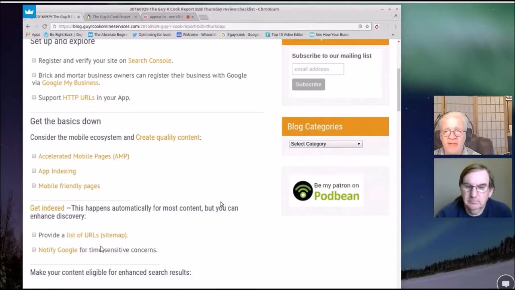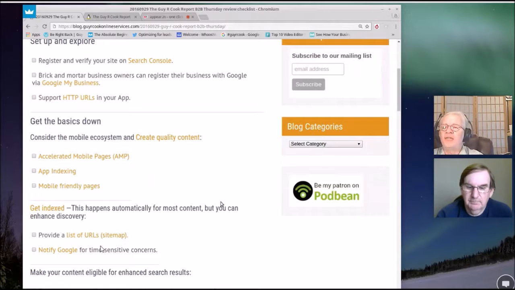App indexing, again, if your website doesn't have an app, it's okay. Today we'll forgive you. The third thing it talks about in the basics is mobile-friendly pages. If you've got a content management system like Joomla or a WordPress-powered blog like these show notes are, you're going to be mobile-friendly, and that link will take you to the tester for Google's measure of whether your site's mobile-friendly. Won't that be nice, too?